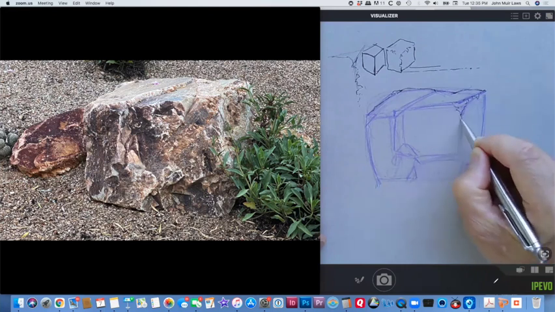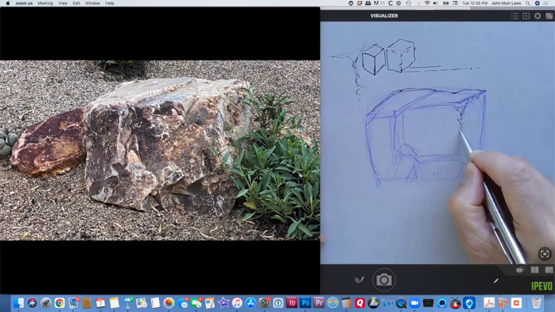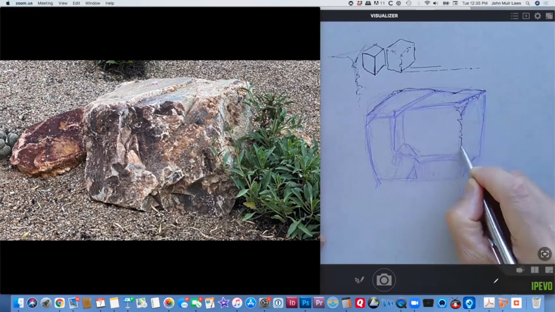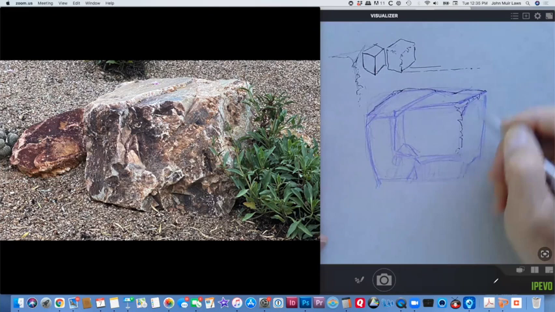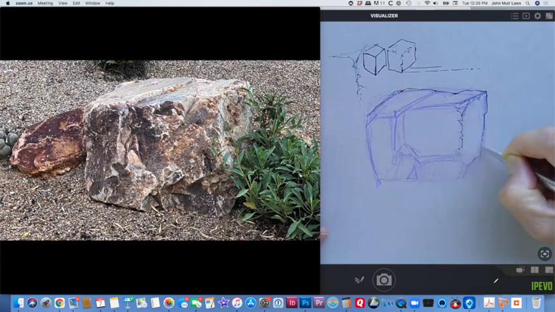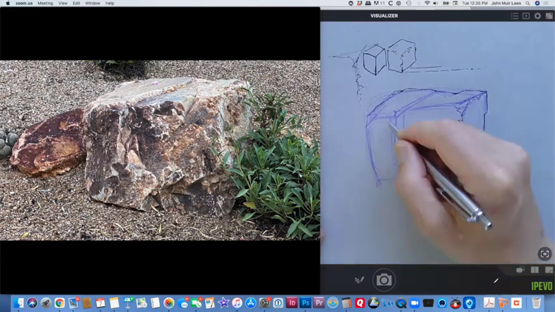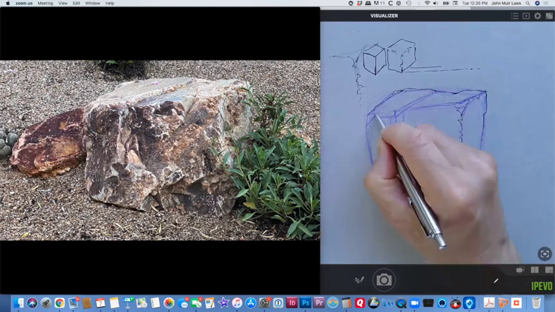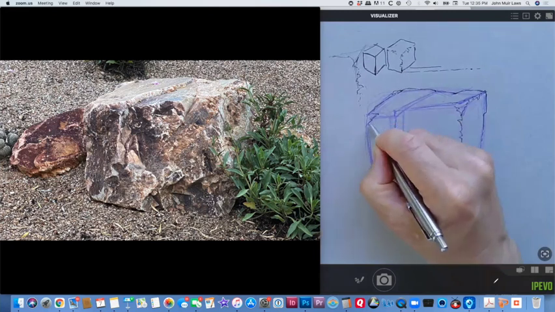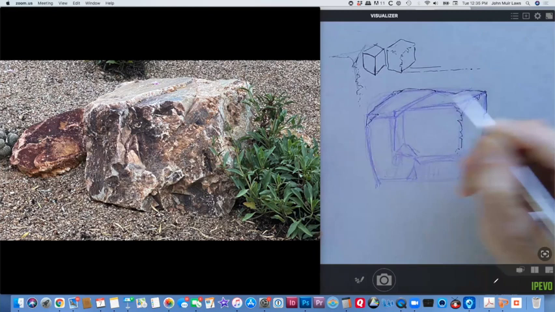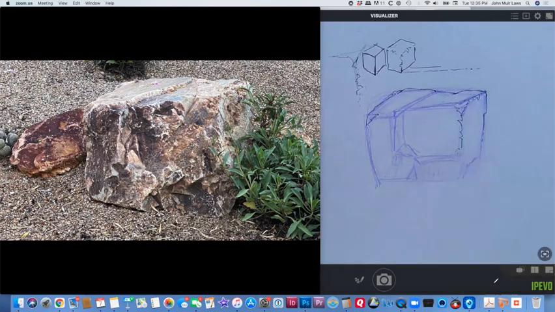And then this part here can come down. It's hidden behind the plants and I don't exactly know what's going on there, and that's okay. Over here, what are we going to do? We're going to come down like this and we're going to disappear behind the plants. Over here in this corner, just sort of rounded that little corner off.